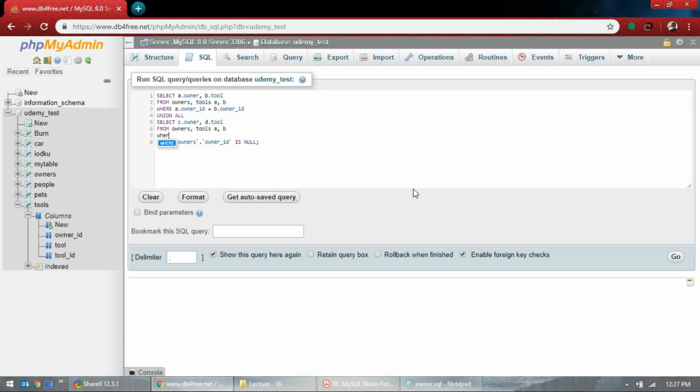I'll use a where clause, where B dot caller id is equal to A dot caller id. This is becoming complicated, but we'll see here. So owners and tools is now here. Actually that is not right. This is a table you need to come.